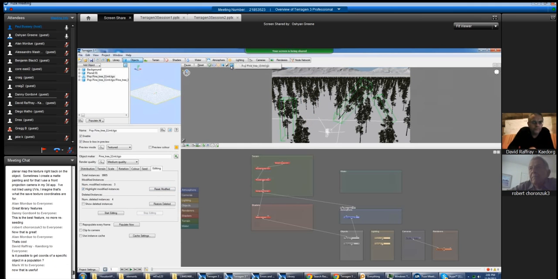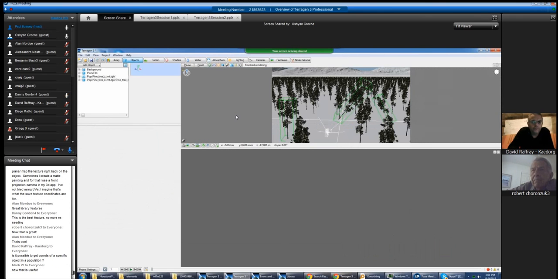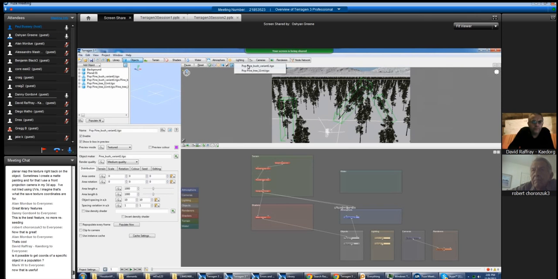And again, if I want to start editing from the 3D preview, so if I'd added another population here, I'll just show you that real quick. Population. Now you'll see on this button here, what's nice about this button is it lists all the populations in the scene. So if you don't want to navigate to find it in the list, then you can just do that here. So you've got the bush population. I just started editing that, or you can edit whatever population you want from the menu there. So that's pretty much the overview of that feature.